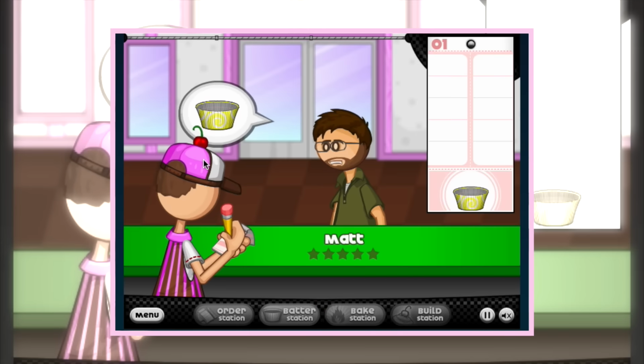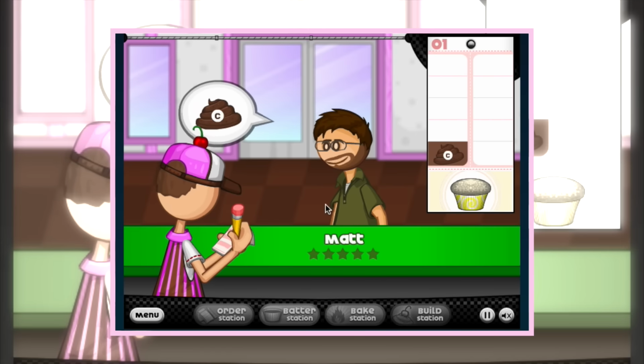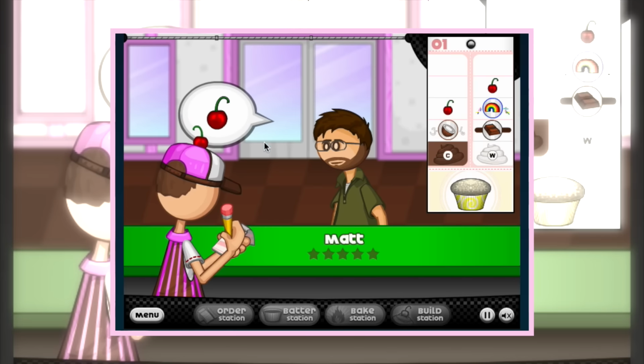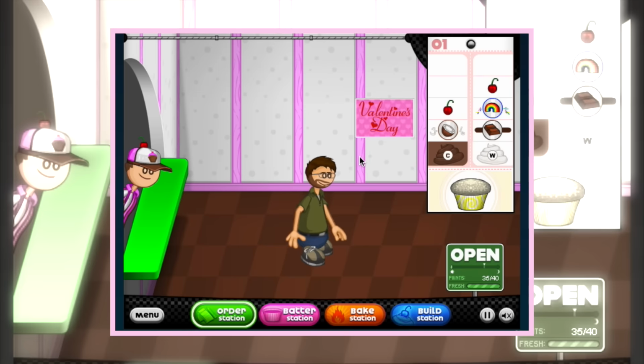Take your order. I want this cupcake with chocolate and coconut and cherry and whipped cream and another cupcake and rainbows on top. Yeah, okay. All right, thanks, Matt. Come again.